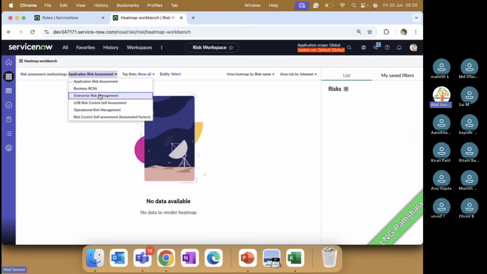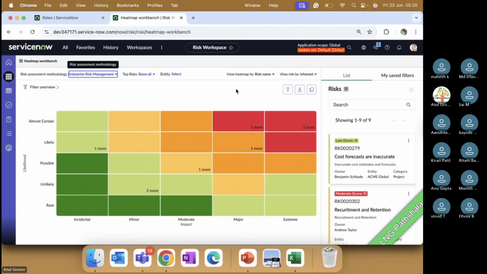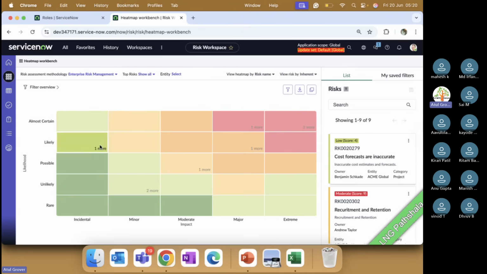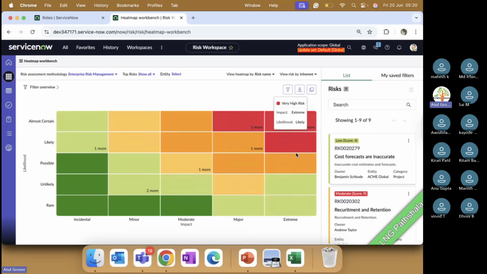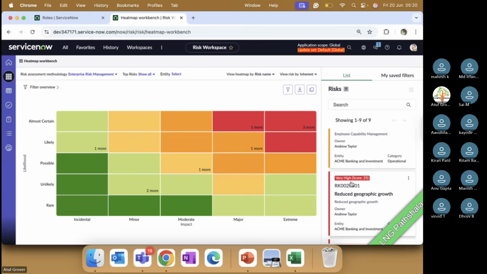I want to see the enterprise risk management. See, this is the heat map, and if you click on this, you can see the details as well. See, high.